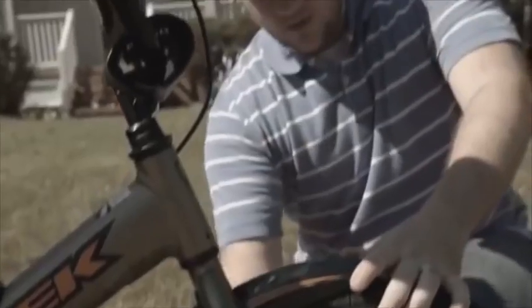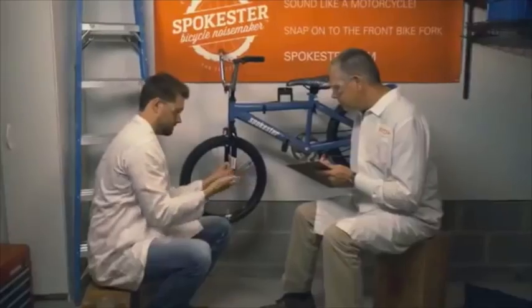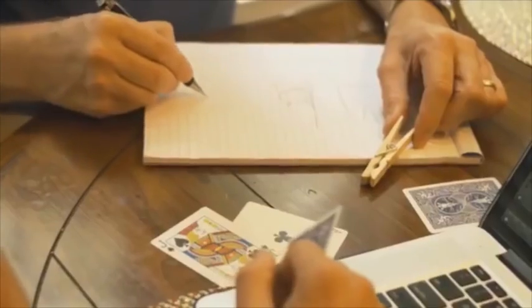I'm Kevin. This is my son Adam and we invented the Spokester Bicycle Noisemaker. Spokester is a takeoff on the old idea of putting baseball cards on a bicycle. We invented the product when I put a baseball card on my younger son Eric's bike and pretty soon all the neighborhood kids came around wanting baseball cards on their bikes too. Trouble is, current bicycles' forks are much too big for a clothespin to work well, and so I started thinking how else we could do this.